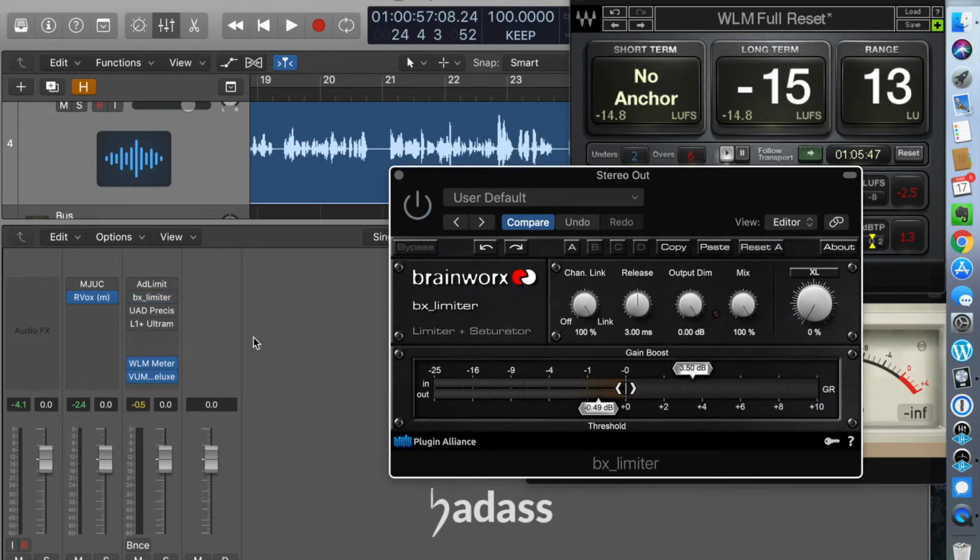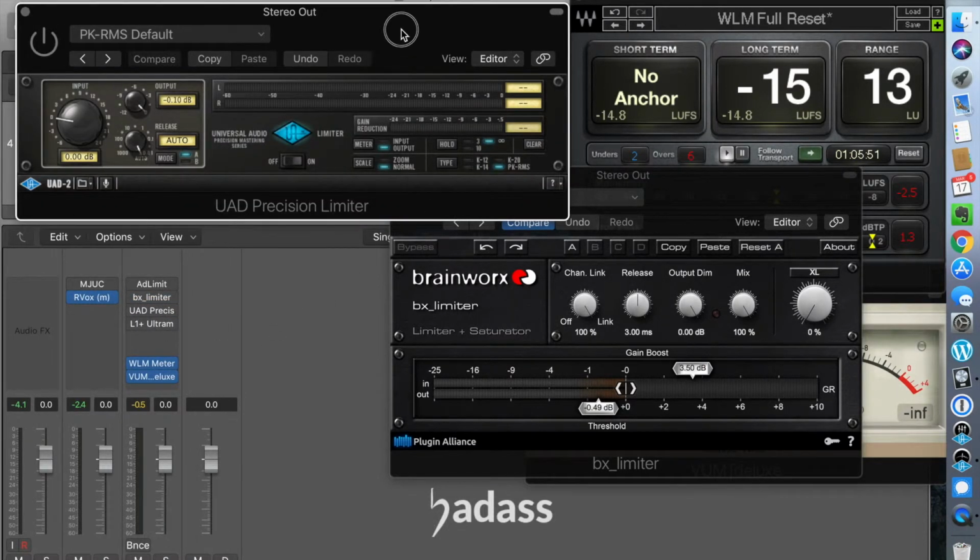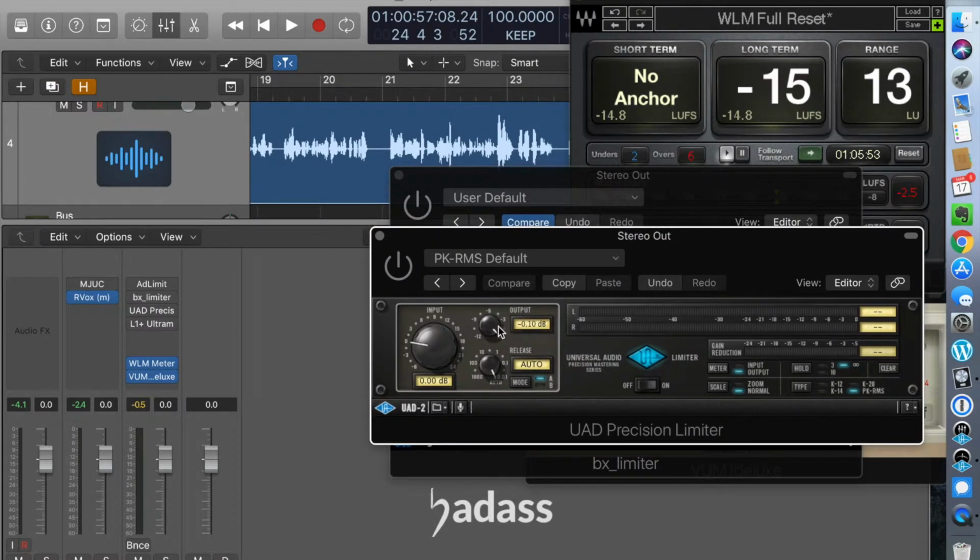Now, if you don't like this one, you could also try Universal Audio has one, which is quite good and very transparent. And we'll do the same thing. We'll set it so that the ceiling is about minus 0.5 dB. And we're also boosting. Let's leave it at 0 boost. And you'll see here's the squish meters or the gain reduction meters here. In the beginning, you'll see they're doing nothing. As I increase this knob, you'll notice that the gain reduction meters start to work.